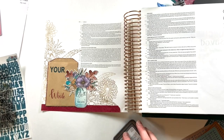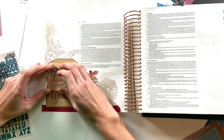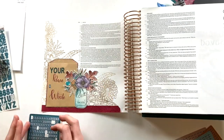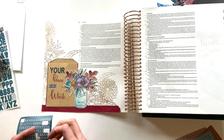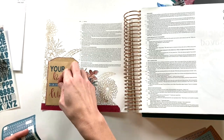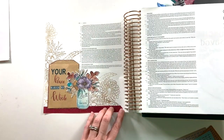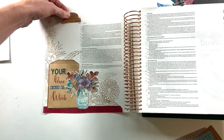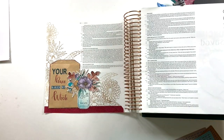And I'm mixing up some different stamps and alpha stickers and decide I found the word peace in the My Peace stamp set that comes with the kit, with the original kit purchase. And then finally I'm going to use these tiny tile alphas to fill in the last couple of words. I really like mixing and matching these different sets. I think it adds an extra interest and dimension to your page. So try mixing it up. Try using your hand lettering mixed in with some other elements and see what you come up with.